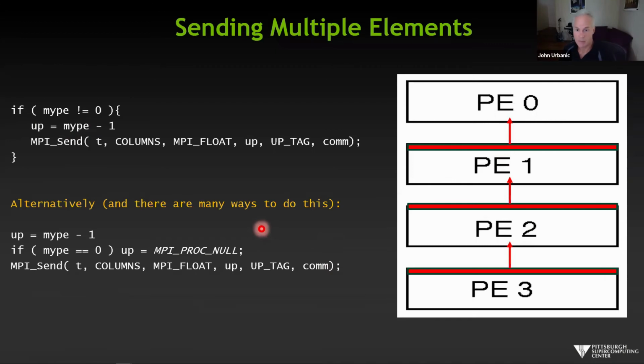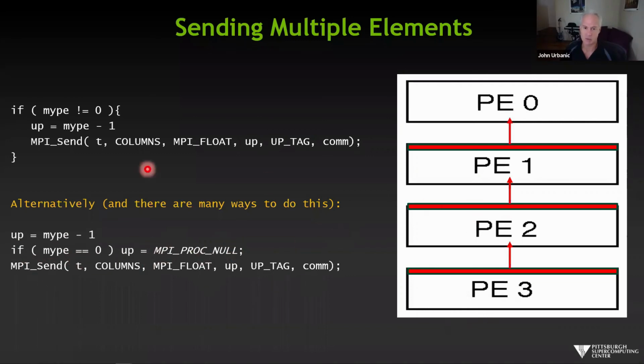But if you play around with MPI, you'll notice there are different convenient ways of doing this. We'll look at some more ones tomorrow. For example, MPI has something called MPI_PROC_NULL, and it's basically a black hole. You can send messages to it and there won't be errors. It actually saves time; it won't even waste time sending a message there. It knows to just disregard that. So I could write code that looks like this: up equals my PE -1, and if my PE equals 0, up equals PROC_NULL, and I could send messages up.